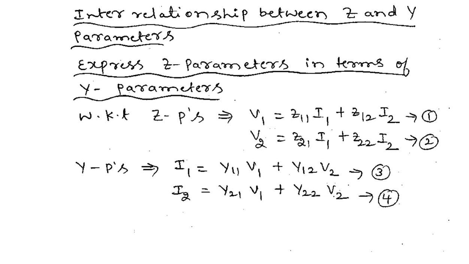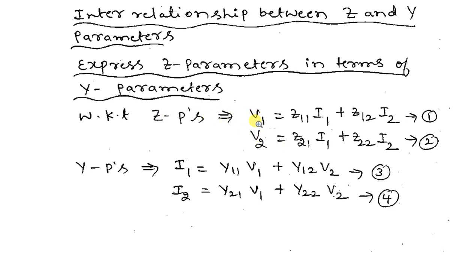In this video, we are going to discuss the interrelationship between Z and Y parameters. In the exam, you can expect a question to express Z parameters in terms of Y parameters. You have to write Z parameters in terms of Y parameters. So first you write the Z parameter equations and the Y parameter equations.